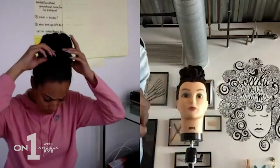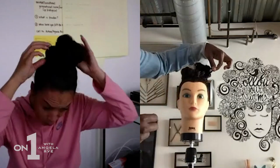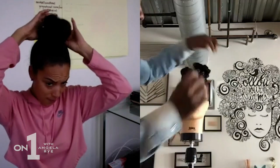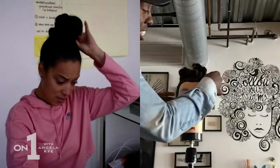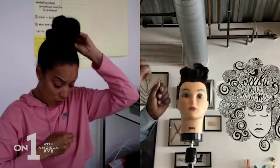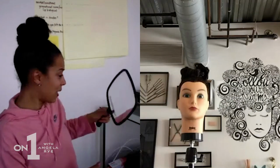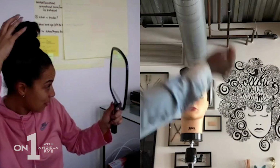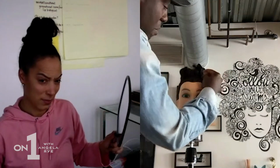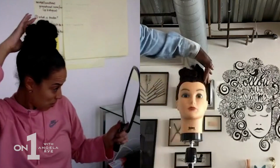Listen, this is what you do. Let me show you something. Okay, so if it's out of place, right? Let's say this is out of place. See that? You see this right here? I'm going to take the pin at the tip of the piece and just tuck it in. Well, I need to tuck in a whole piece so that I make it look like a bun and not a twist. I don't know what the devil I just did. And here's another one here. I'll take it and bring it in. I just went to the tip of the piece that was out.